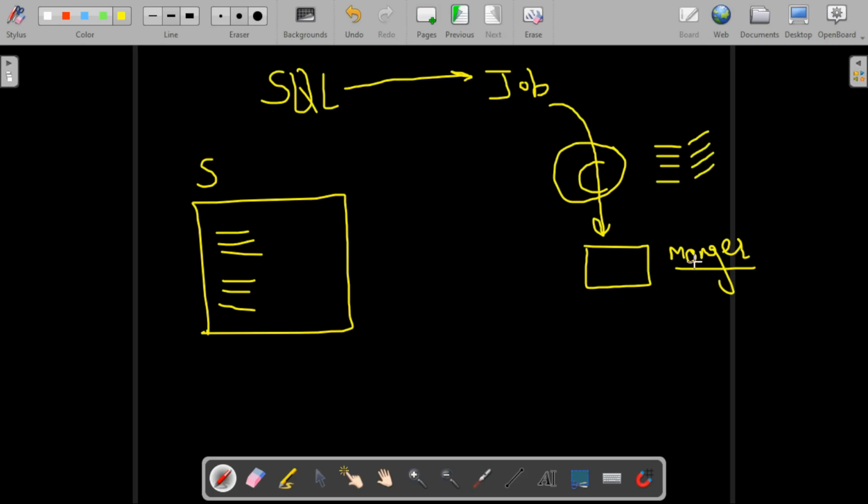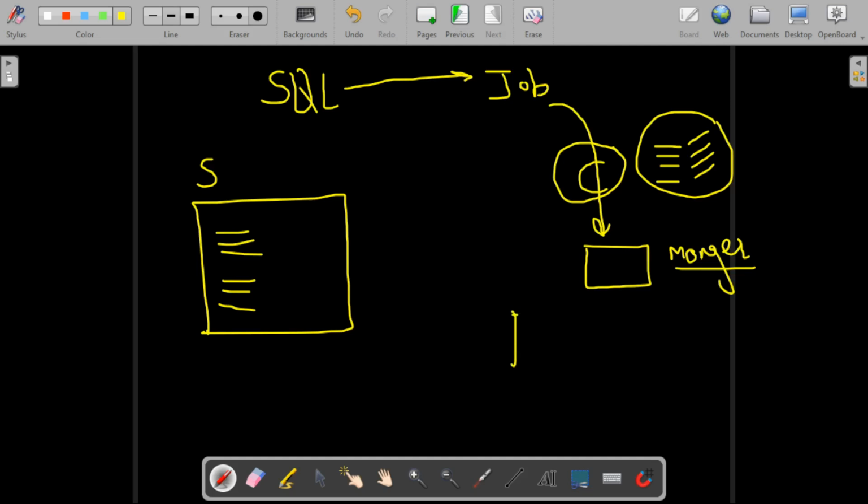Then he also decides how many worker resources he needs in order to execute this job in parallel. Assume that looking at this job complexity, he decides, okay, I want 3 workers. It means I want 3 additional nodes in order to carry out this job.